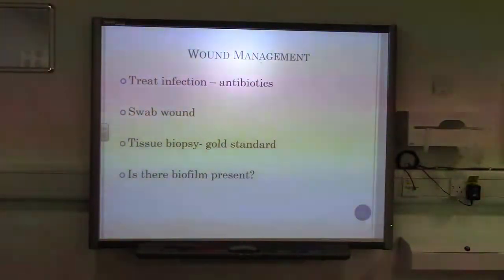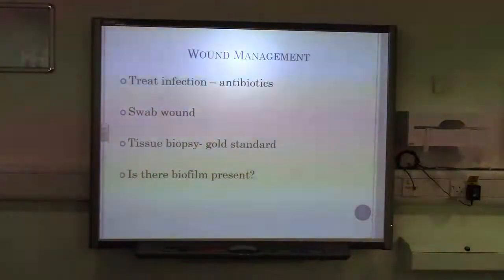Now, if you think of tissue biopsy, there can be contraindications with this, because what you're doing with the tissue biopsy is you're taking the wound, you're leaving the wound in that chronic stage, and you're potentially detrimenting the wound bed. However, if we can get a tissue biopsy, it is the best way to identify what bacteria are present within the wound bed, and therefore target with the appropriate antibiotic. It's also looking at antibiotics. Do we need an intravenous antibiotic, or will oral be okay? And that will be detected by the results from our tissue biopsy.